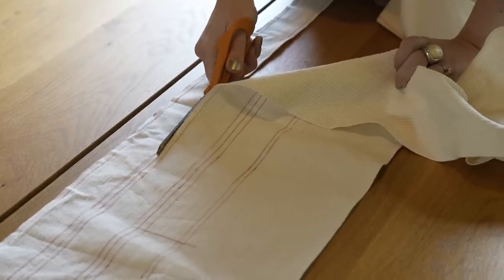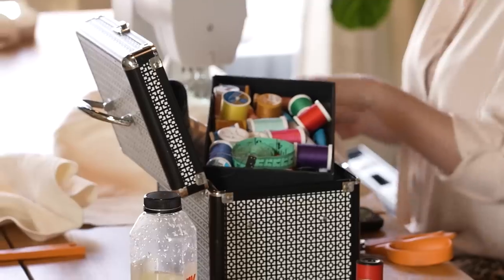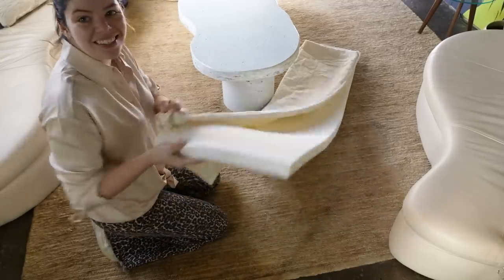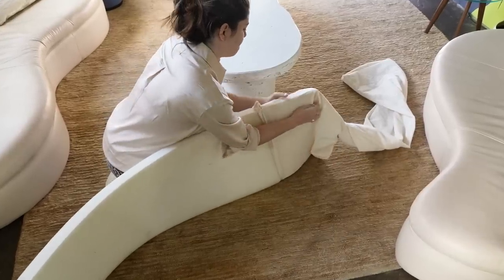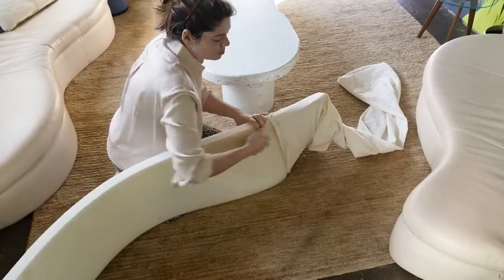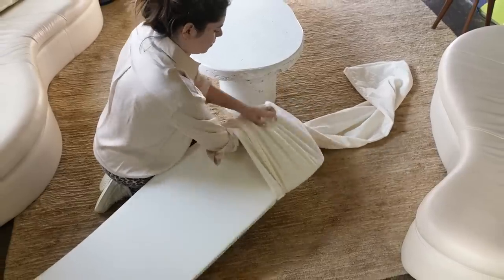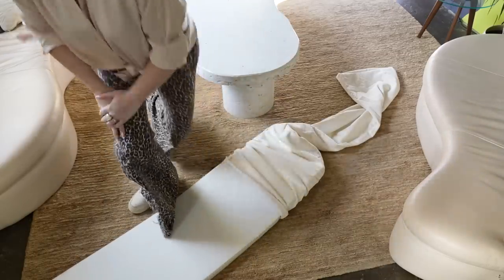While Kelsey is over at the center getting the tech set up, I'm back at the office finishing up the last of our DIY projects, including sewing this custom seat cushion for our window bench. I don't know how I'm gonna stuff this. It's so long. Corduroy and foam are the least slippery materials. This is not budging. I will report back later.